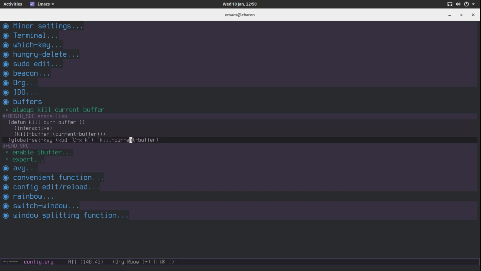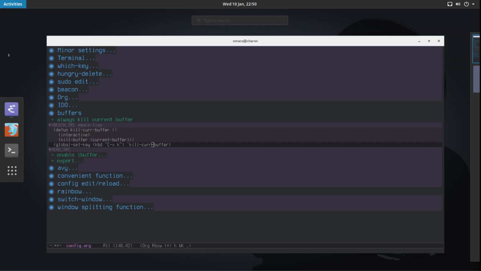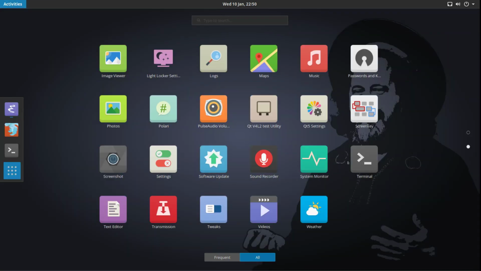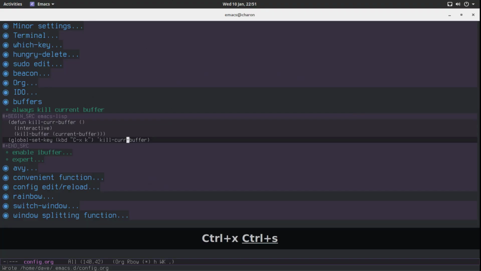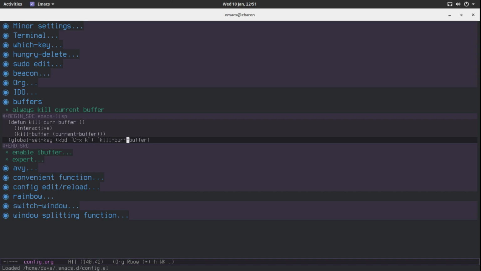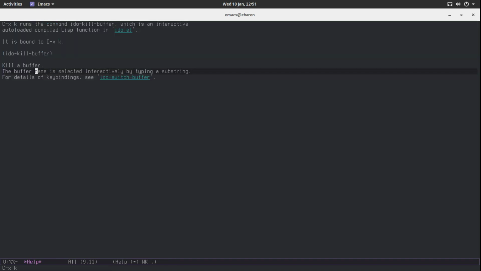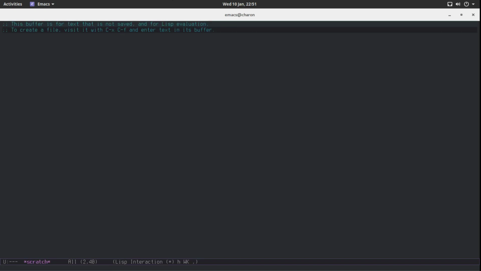Whoops. Hang on. Let me enable screen key. I just realized I don't have screen key enabled. Not a big deal, I guess. But still. Okay, now if we do Control X K, it works. It always kills the current buffer. Beautiful. I like this.